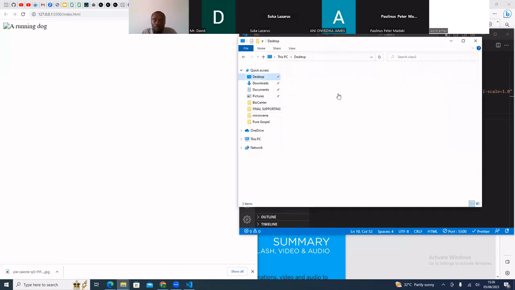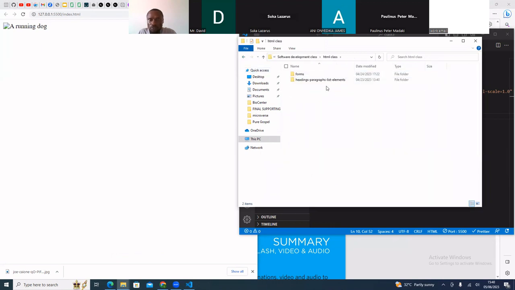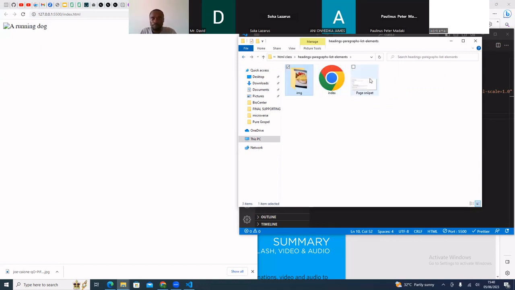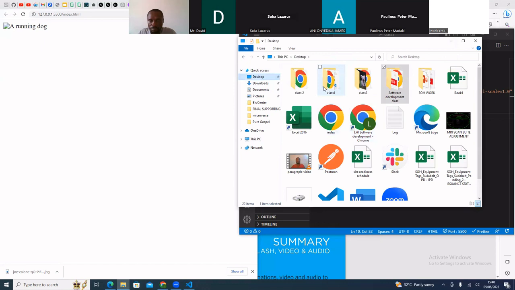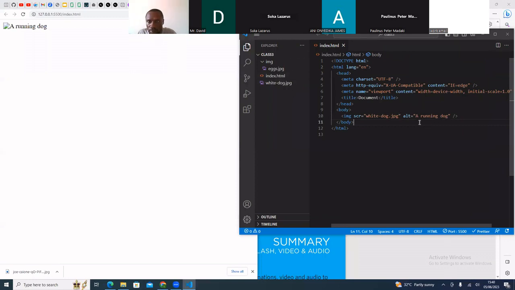Okay, let me get another screen. Let's wait. Why is it not displaying?